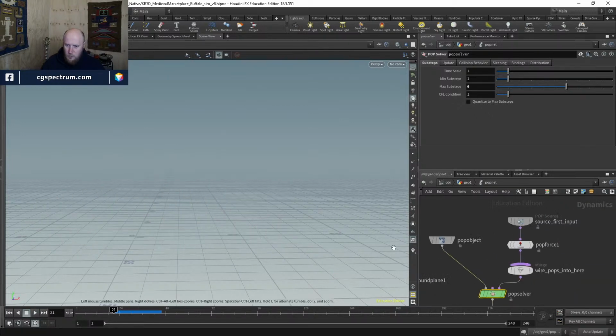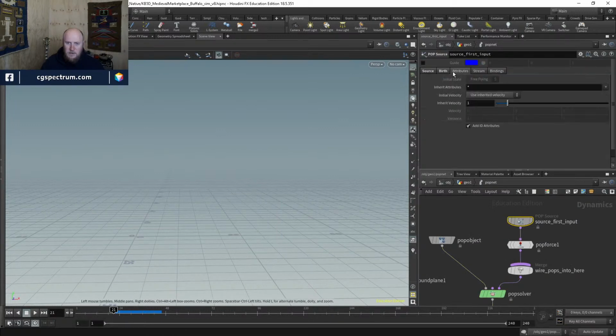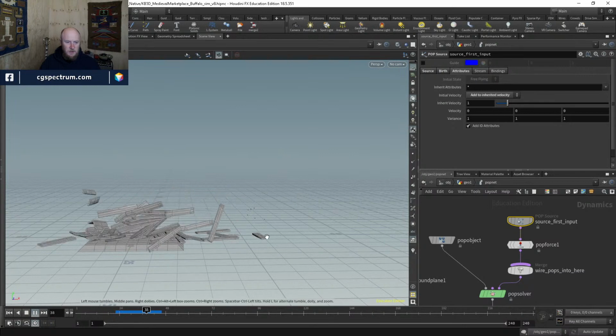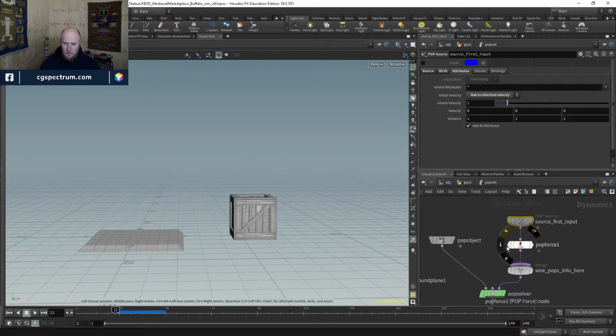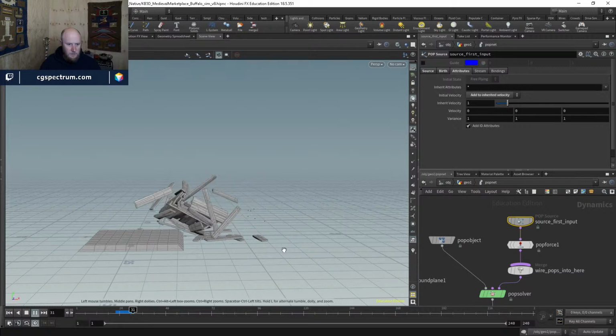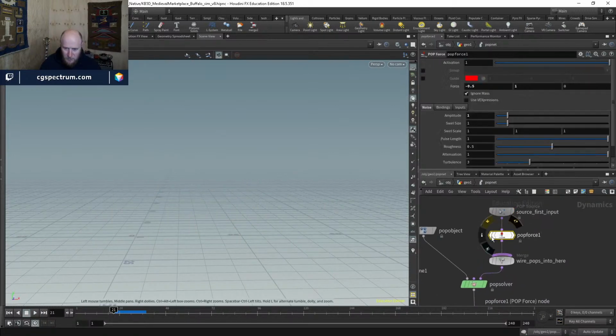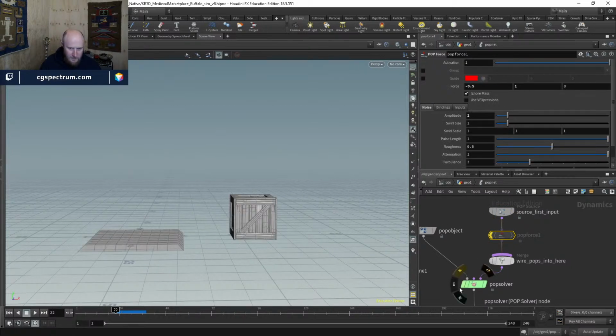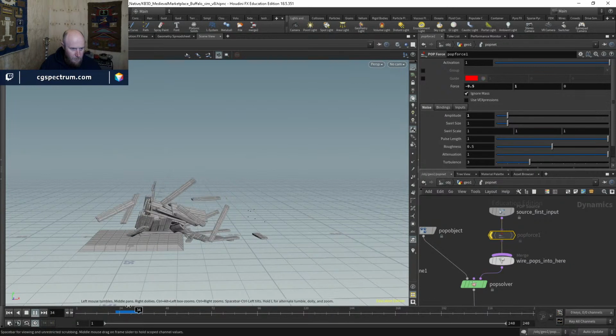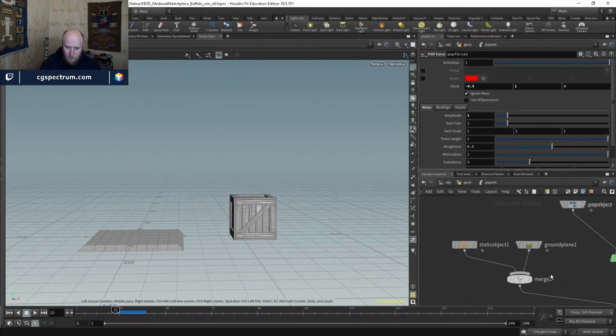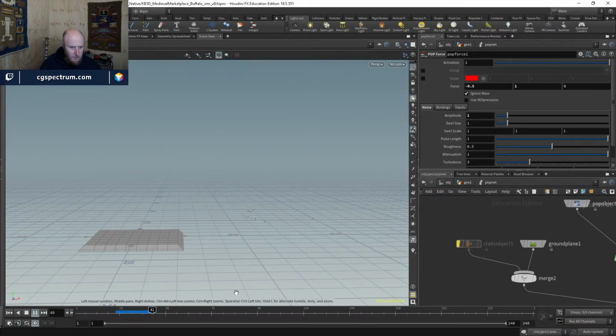Why? What are you doing? Alright, so let's do add to inherited velocity and just give them some variance in various directions. This will just give them a random vector. So weird. What are you doing? Pop force. Let's turn that off. Oh, you know what?